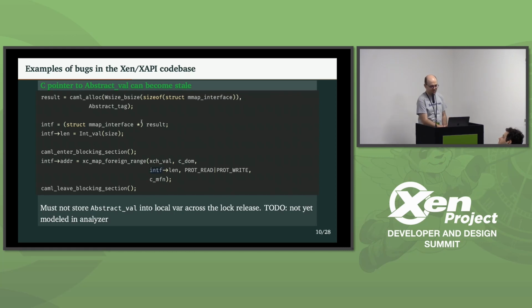So the only way is that you never store this cast in a temporary variable. You always use a local copy, right? Because it's not safe to access any part of this value once you release the runtime lock. So you need to use some local values. This one is not actually quite completely modeled in the analyzer yet, but I think it will be possible to detect these kinds of problems, because essentially I need to detect who is an abstract tag and apply this special rule to it.